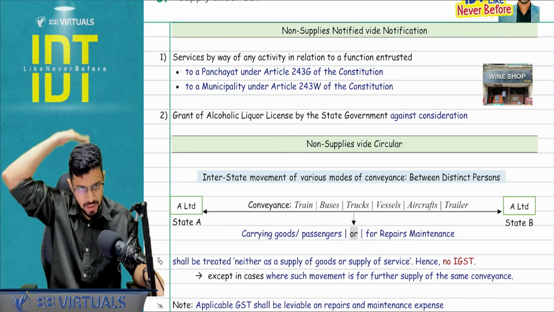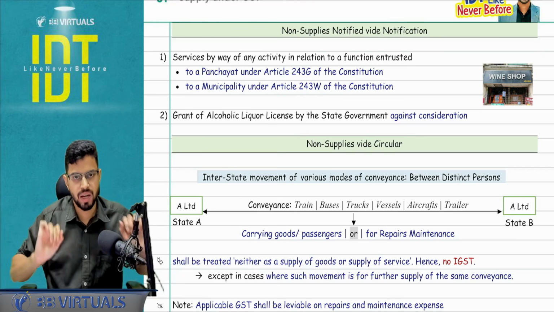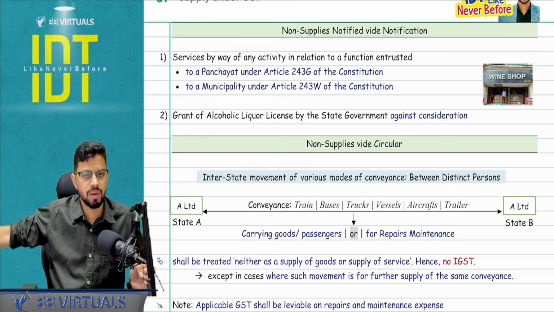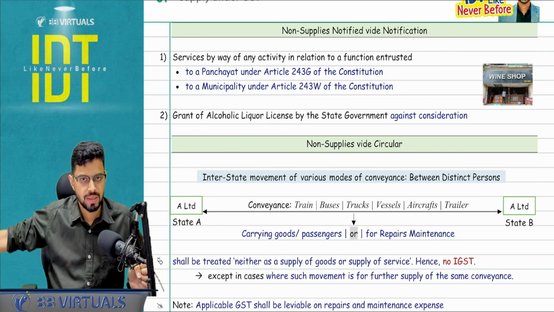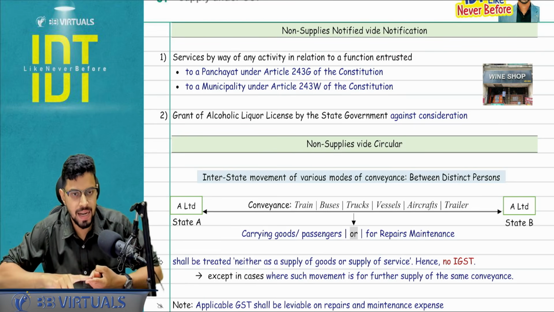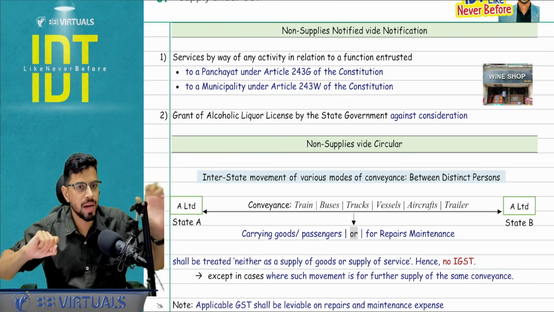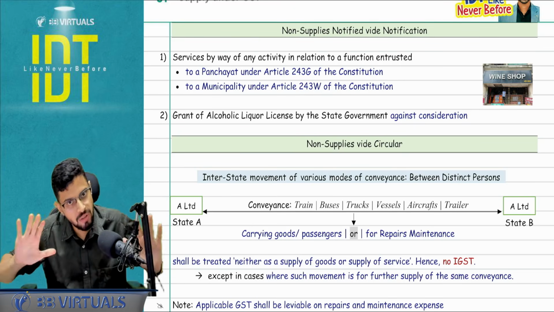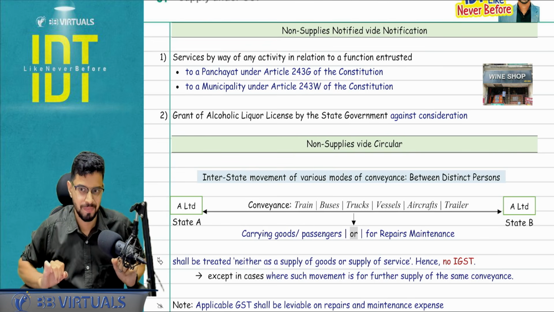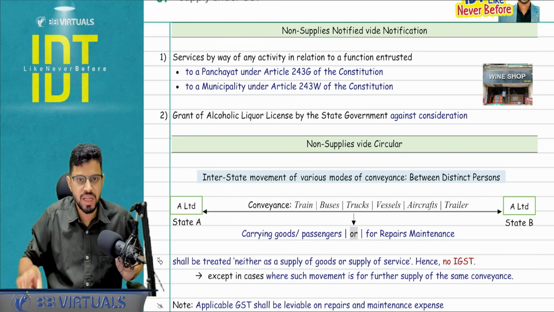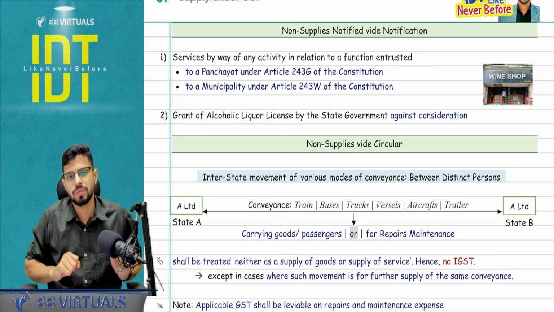Sir, concept went like this. We did not understand anything. Wait. Panchayat and municipality are the third level of government, local authorities. They are entrusted with certain functions like local cleanliness, local security, road maintenance, street light maintenance, park maintenance. Those are the functions which are entrusted to them under our constitutional articles. What are the articles? Panchayat 243G and Municipality 243W.